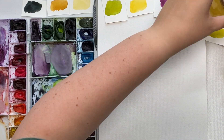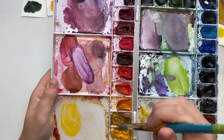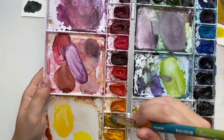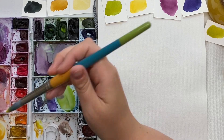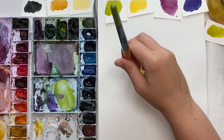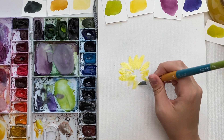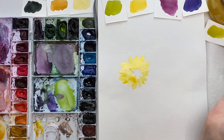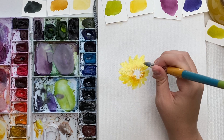Let's start with some yellow flowers. I did clean out this part of the palette so I can add a bit more yellow. Keep in mind they don't all have to be vibrant — you want to mix up lighter values and darker values. I'm going to start with lemon yellow and do kind of a sunflower here, with short petals on the side and longer petals on this side. Then I'll grab some cadmium yellow and put it in there, and then a bit of yellow ochre maybe towards the center and at some of the tips.